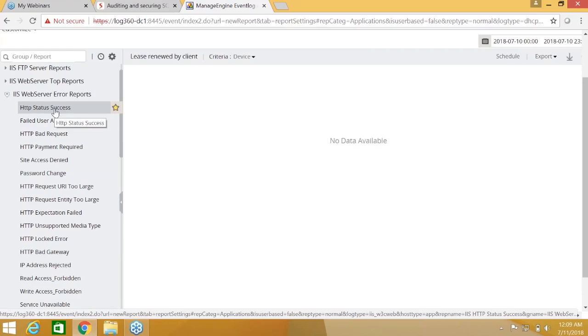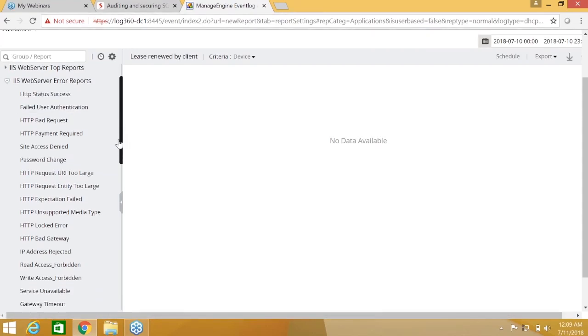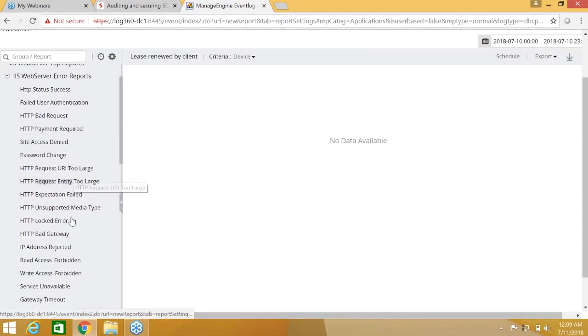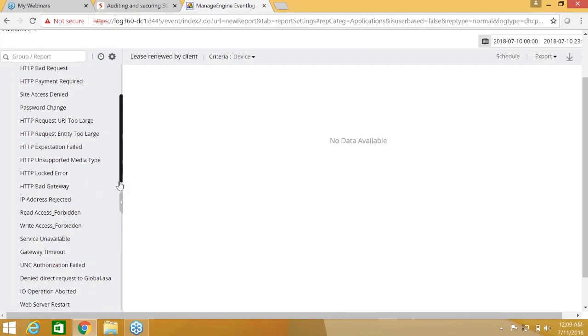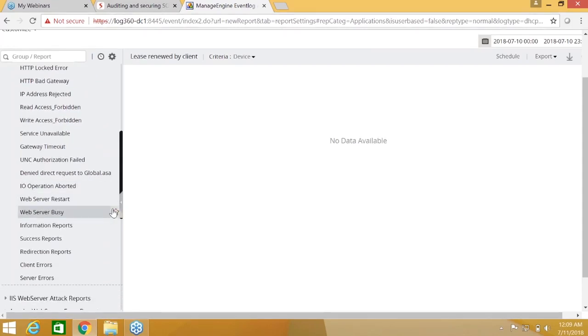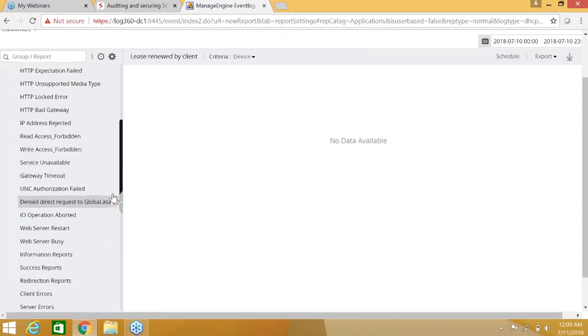So these error codes can communicate potential threats, potential evolving threats, right? So you've got a whole bunch of HTTP status codes: bad requests, bad gateway, IP address rejected, write access forbidden, and things like that. You've got a whole bunch of client and server errors.